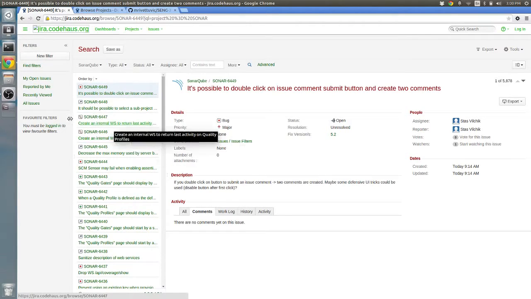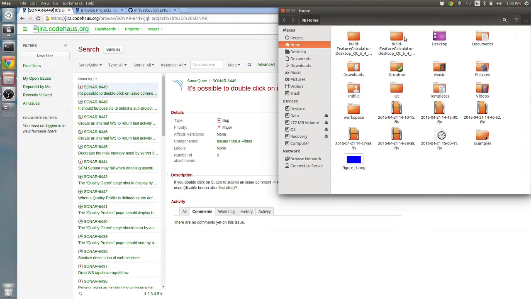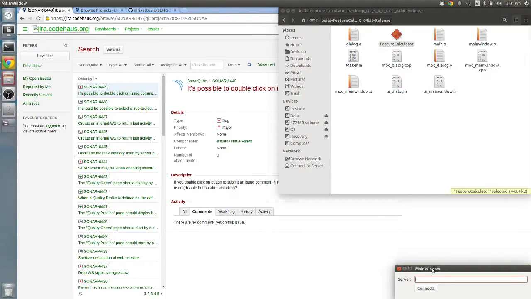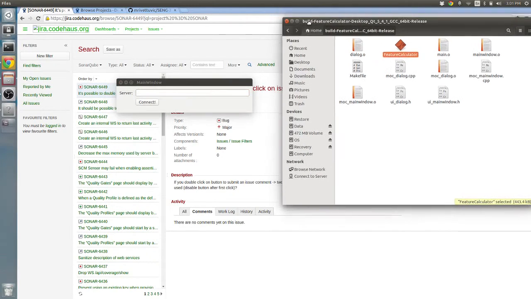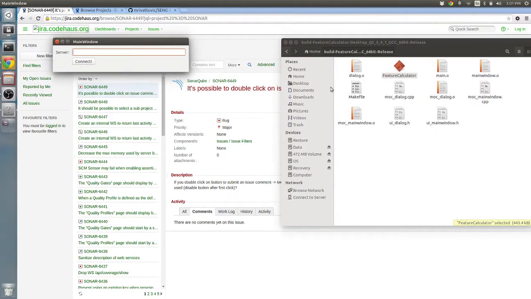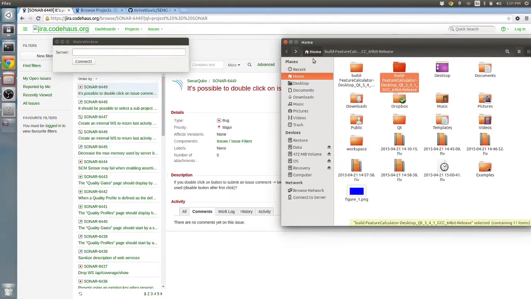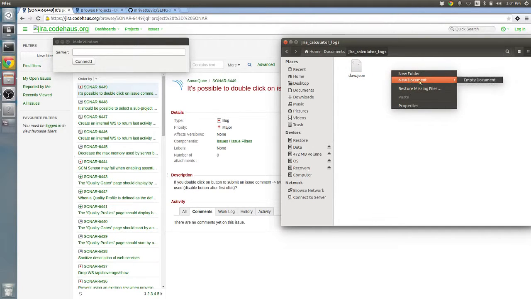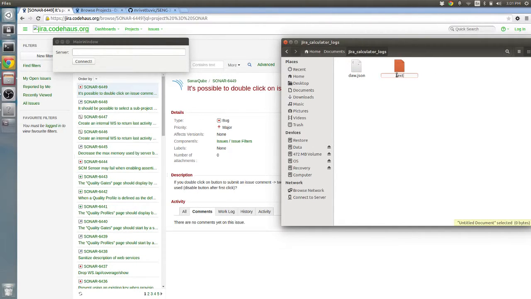Okay, so once you've got the tool by following the steps on our GitHub page, go ahead and launch that. I'm just going to use the original tool I built through my builds from Qt. So go ahead and launch that, and we will get our main window here, which is pretty small and pretty simple. Before diving in further, I'm going to make a small text file here. I'll delete this one and just recreate it, and I'll explain that.